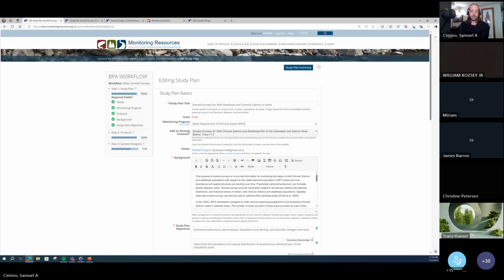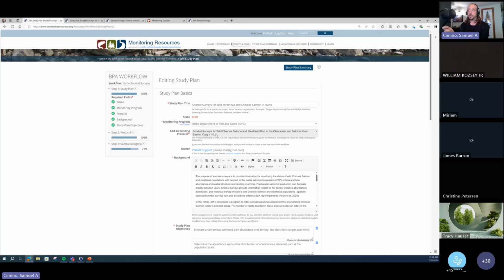Now, as we move down, one of the fields in the study plan basics here is to add an existing protocol. So if your contractor has already created a protocol, they can find it in here if it's finalized or if they are the owner of it, and they can add it to their workflow in their study plan.